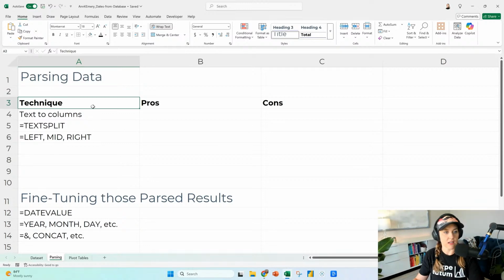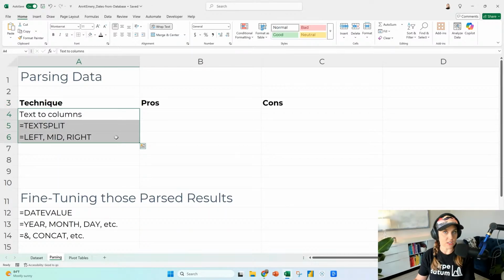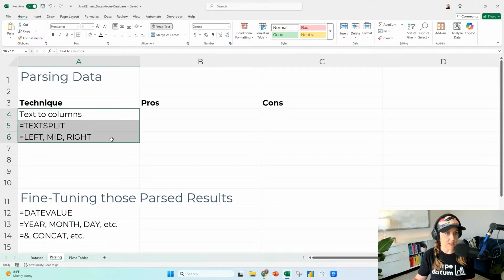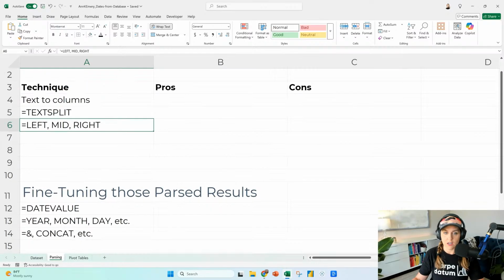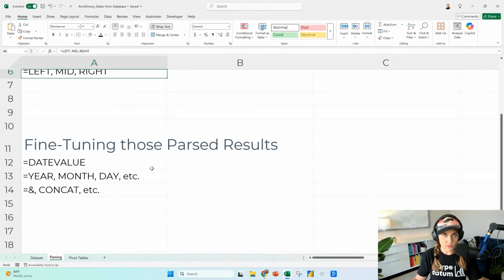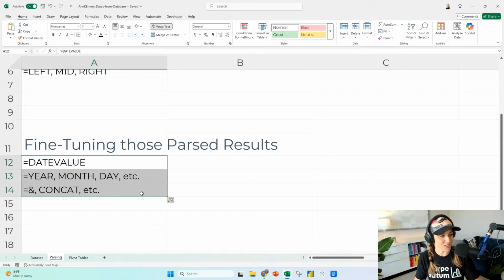This is not an exhaustive list of techniques, but these are the main ones that came to mind. If you're watching this live or watching the replay later and you have ideas of more parsing techniques I should add to this list, let me know. But these are the biggies. I'm going to go through how to do each of these and talk about some pros and cons. So you have to split them apart, parse them, pull them apart, and then fine tune them to get exactly what you need, in exactly Excel's language, so Excel can read it. This is a partial list of some of those techniques that you need to use.